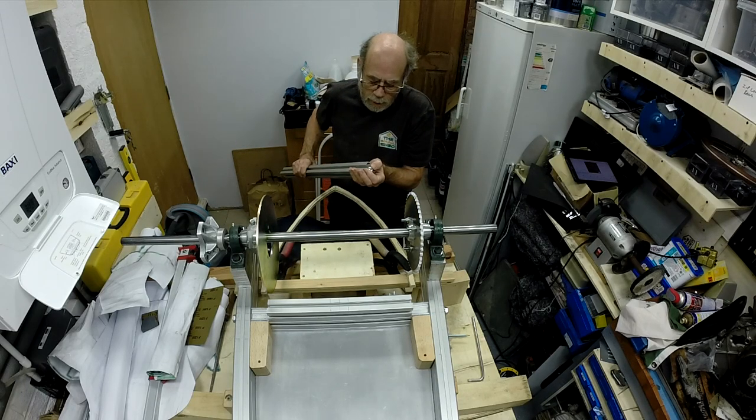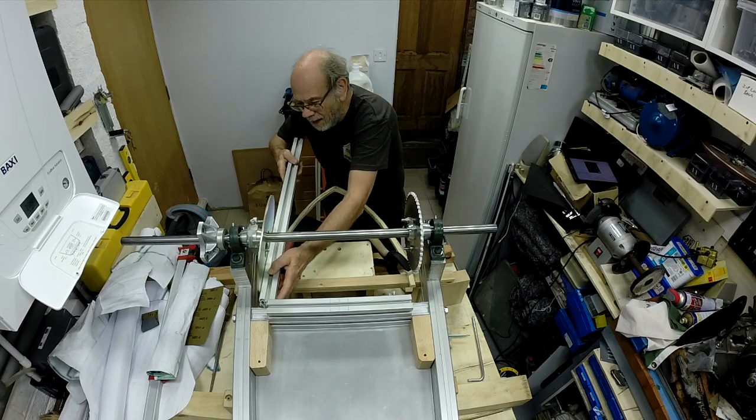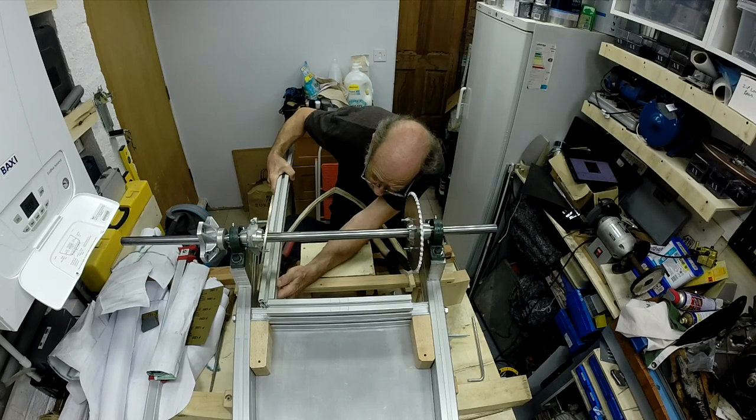I've just screwed one of the bolts into the end of this aluminium that actually holds it together on the joints. And if I don't do it up too tightly, it should be able to slide in without too much slop.